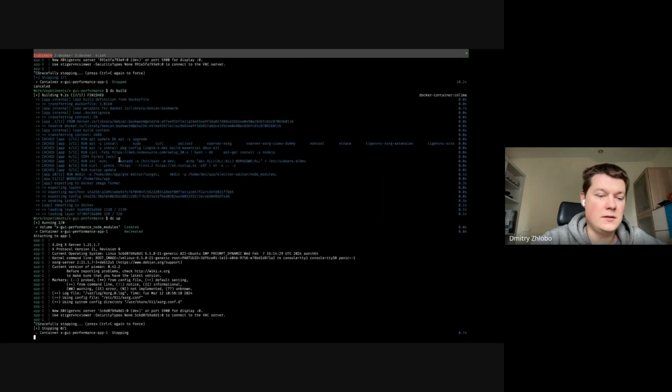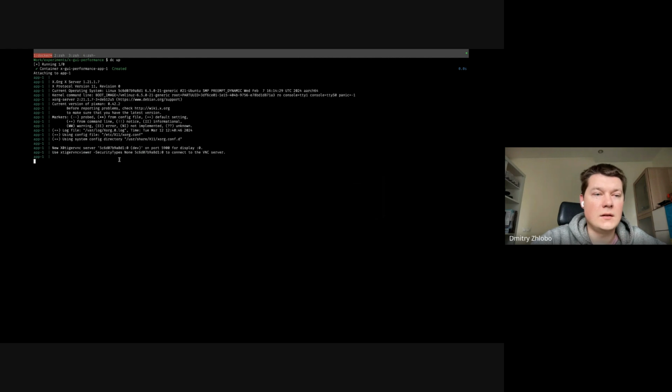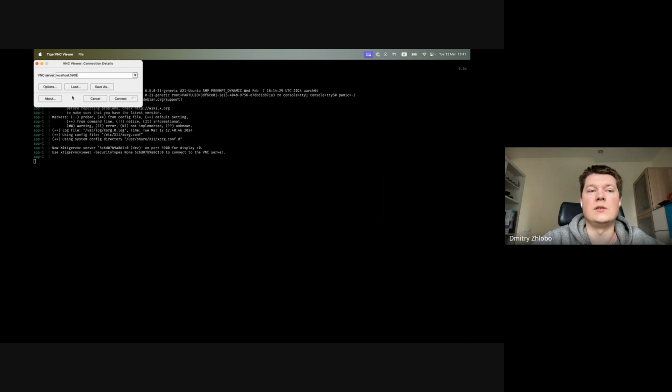Let me restart it. So Xserver started, VNC server started, and we can connect to this VNC server.